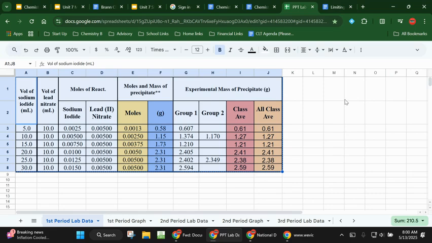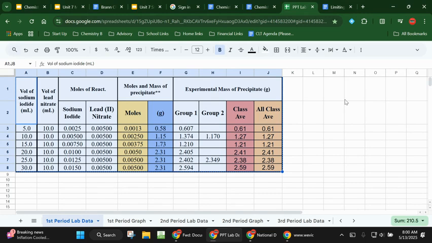The group for 10 and the group for 25. You will have a different number than the other group who did that same amount. Okay? When I give you time to work, you have 2 choices.